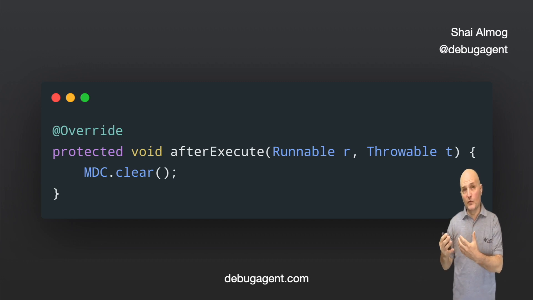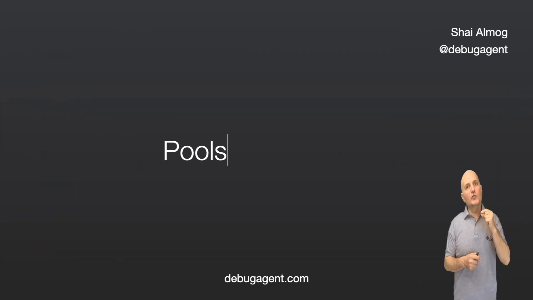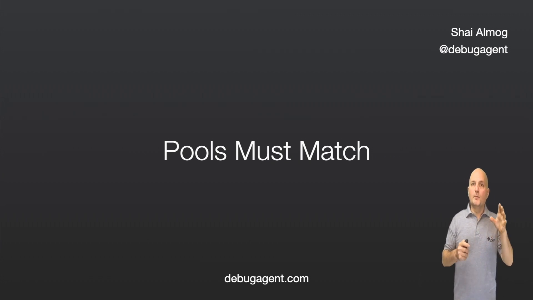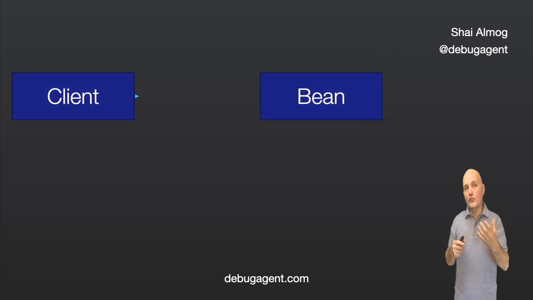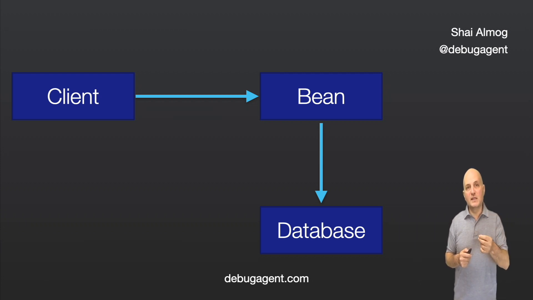Notice that if we use Loom's virtual threads, we won't need that since they get thrown away and aren't recycled. The most important part is that thread pools need to be a perfect match throughout the entire application. This will change a bit with Loom, but it's still valid. Let's say we have a client that invokes our server code and it queries a database to return the result. This all seems like standard, trivial architecture. But what happens under the hood isn't exactly that.